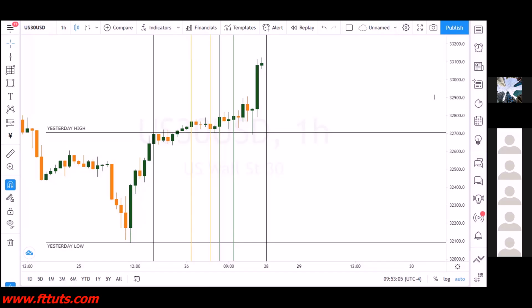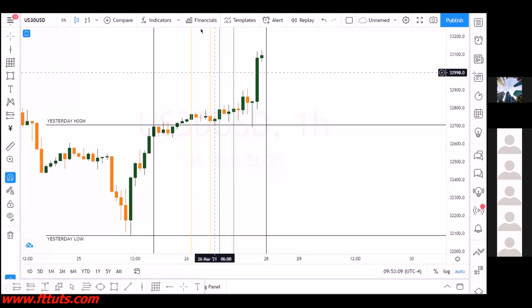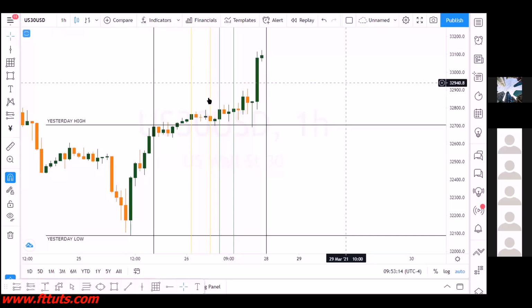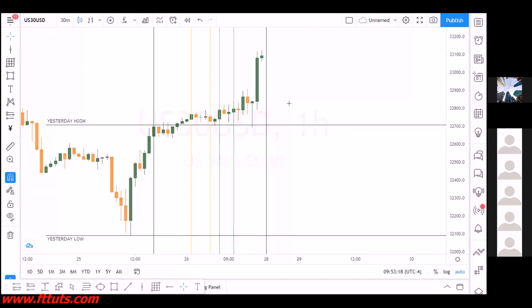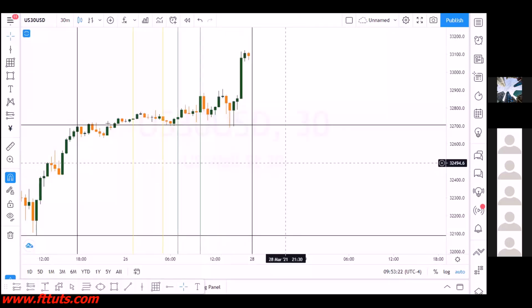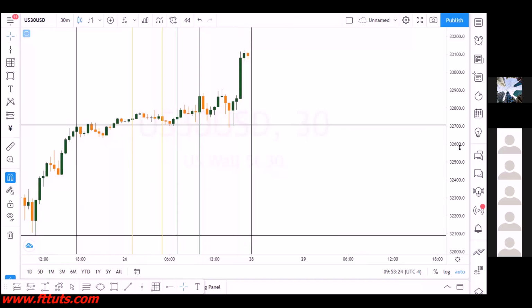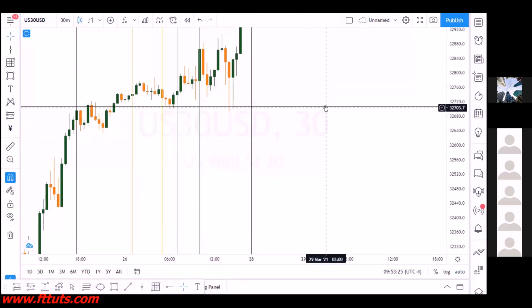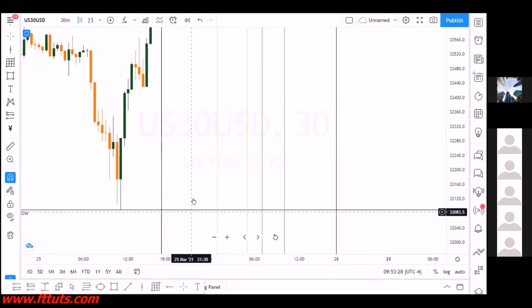So as I was saying before, we got the highs and lows and separated our London and New York key zone. After doing that, you come to the 30 minutes to see your structure right here. We had a structure right here in price. So let me expand it, and let me take out the highs and lows of the previous day so the chart won't get too messy.